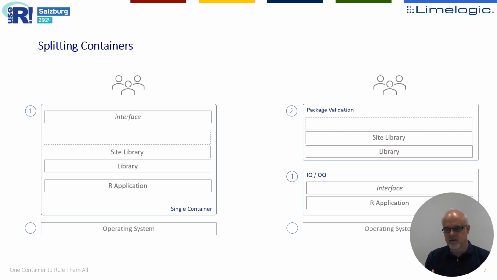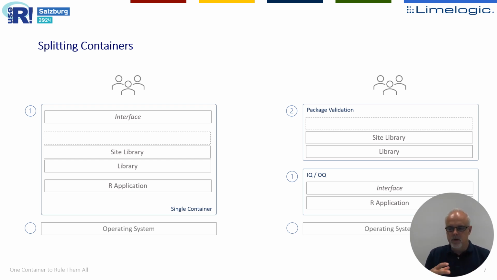We can actually simplify the documentation and the validation effort. But interesting as well, if you look at the first container, that is actually an empty R environment with whatever interface you select to use. So you can use different package validation approaches depending on your needs. And this is how some organizations approach the use of containers within their business: either allowing the users to install packages using renv or any other package management utility, or they create smaller containers that just have a predefined set of packages.